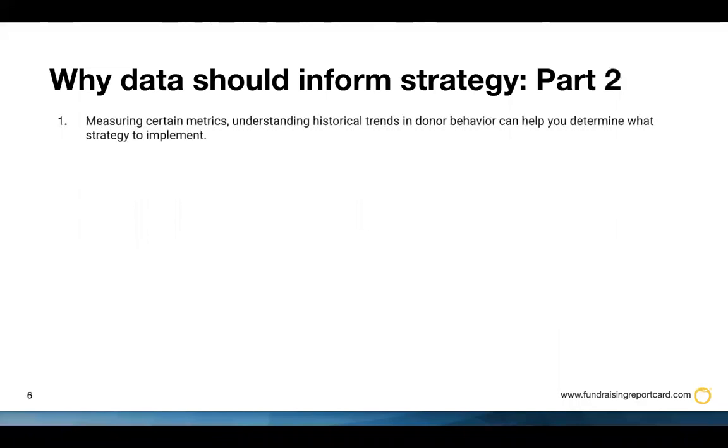And part 2 is a little bit about what you can then do with this data. So why is it, now that we've said it's important, why is it going to inform what you do? Well, first, if you measure certain metrics, you understand those trends, you can understand donor behaviors better, and they can help you determine what strategies to implement. Once you have strategies in place, you can then implement specific tactics that drive your strategy.